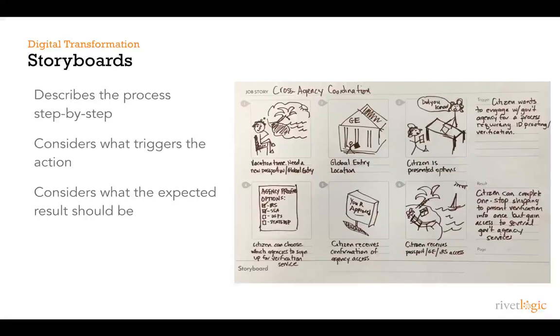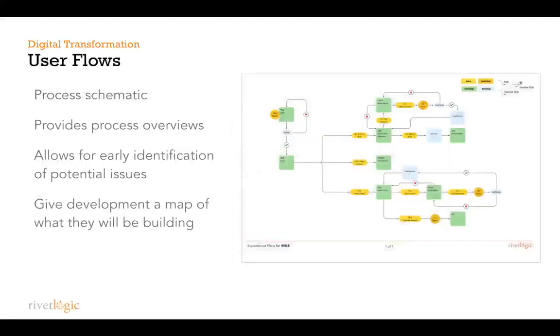Next, we get a little bit more illustrative and a little bit more technical, and we define a user flow. Now, this isn't a site map. This is actually showing on a step-by-step basis how people move through the process. And this is very vital for ensuring that we haven't overlooked anything. Storyboards are great, but generally they describe what is called the happy path, the path that we want people to move down. But we have to look off the path as well. We have to look in the weeds, because that's where most of the pain points happen. That's where people generally run into problems.